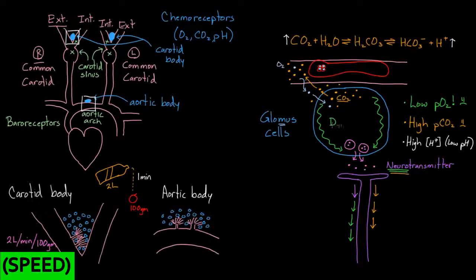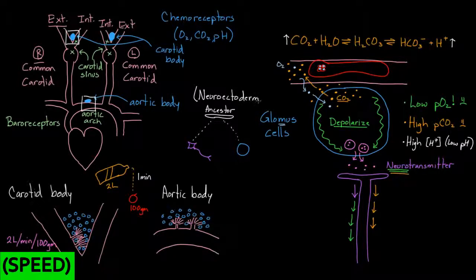So if you're like me, you're thinking, well, wait a second, this is really interesting. Our cell is depolarizing. It can depolarize. It also has this neurotransmitter that I mentioned. Our glomus cell then, right here in blue, is basically sounding a little bit like it has properties of a nerve cell. This is a nerve cell. And the reason for that is that if you actually take a look, these two cells have kind of a common ancestor cell. And so in development, when the fetus is developing, there's a type of tissue called the neuroectoderm. Both of these cells, this nerve cell and this glomus cell, are derived from this neuroectoderm. So it makes sense that they would have a lot of common features.